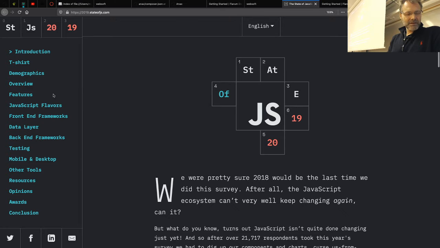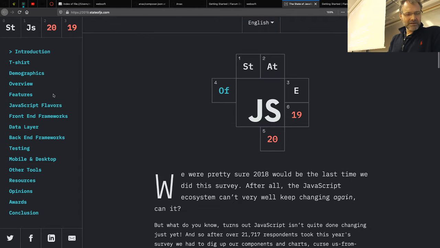So I'll take some help of this investigation. We quickly reviewed it a few weeks ago, so let's do it now again. What is this telling us? What are the most important JavaScript technologies that we should use, if we're listening to this?